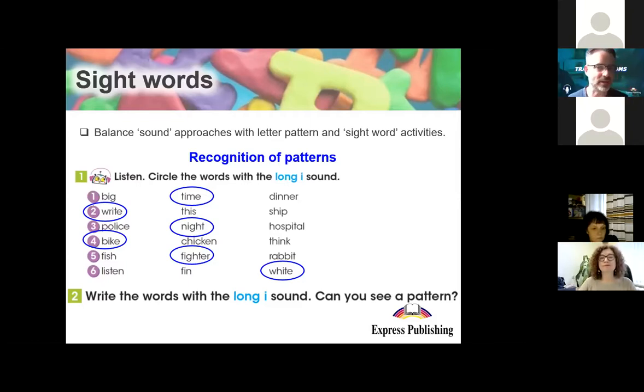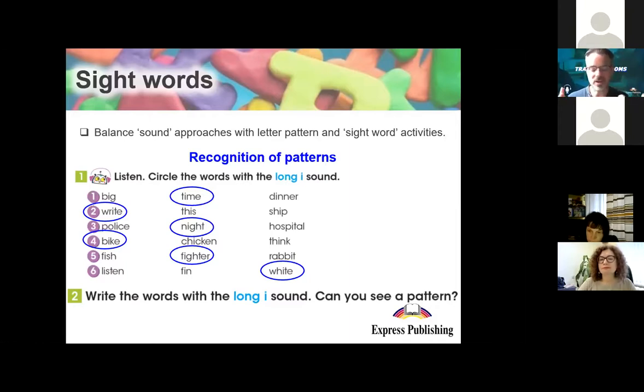Can you see a pattern? It may be that there's not a very clear one, but usually at these levels there is something to be gleaned. I'm not saying that they're going to find the rule, but they start noticing the pattern, so that if they come across a word that has a similar structure but they're not familiar with, when they sound it out, they can start guessing what it's likely to be.